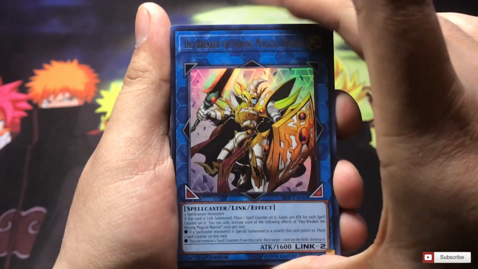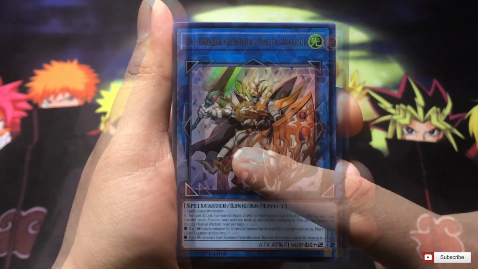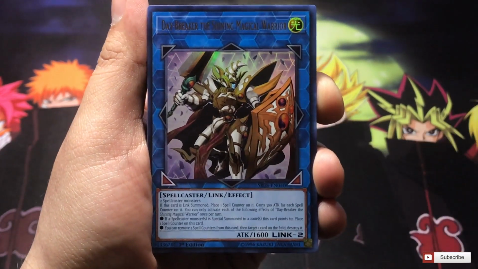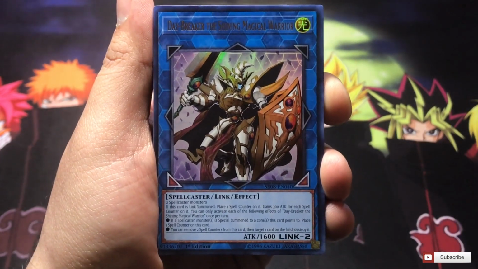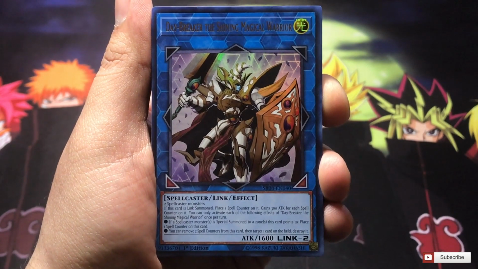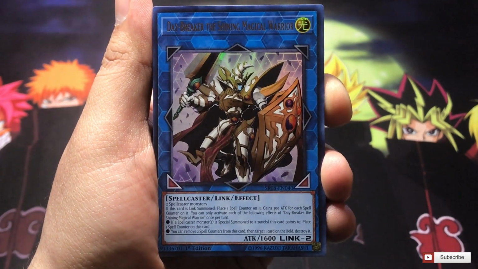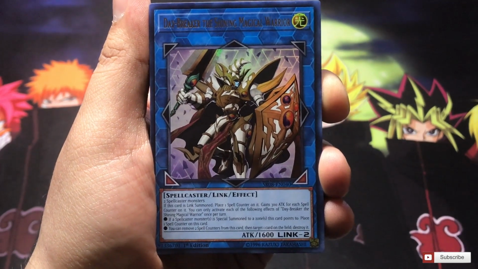Oh, and there it is, Daybreaker the Shiny Magical Warrior. Basically the guy replacing Breaker the Magical Warrior as a Link monster. So let's read it. If this card is Link Summoned, place 1 spell counter on it. Gains 300 attack for each spell counter on it. You can only activate each of the following effects of Daybreaker the Shiny Magical Warrior once per turn.